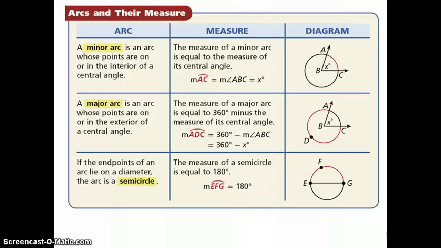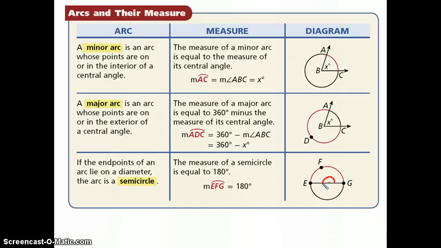So we have a minor arc whose central angle is less than 180. You'll notice here that a minor arc, its central angle here is less than 180. Over here, this is a major arc, and it's greater than 180, or 360 minus the measure of that angle. And then we have the word semicircle, which means its central angle is exactly 180 degrees here. From here to here is 180, or half a circle.